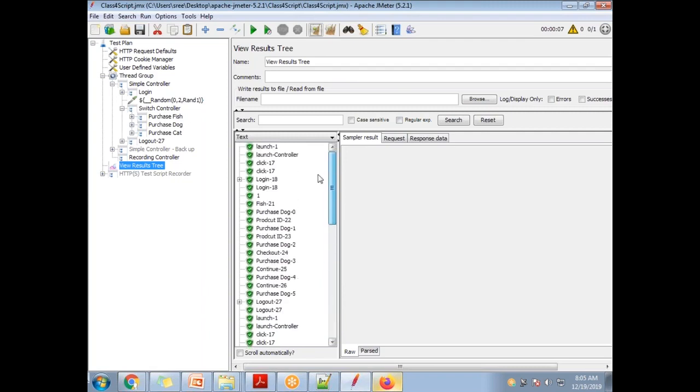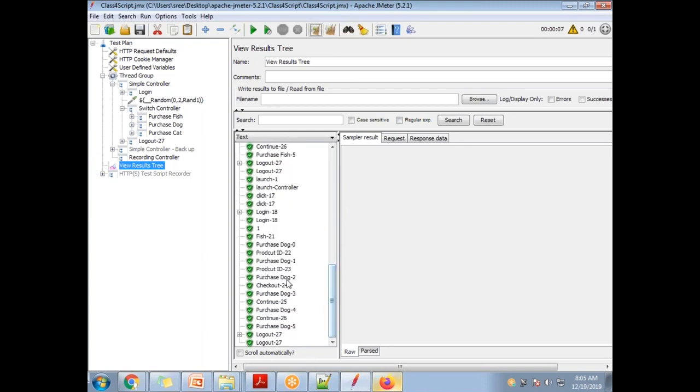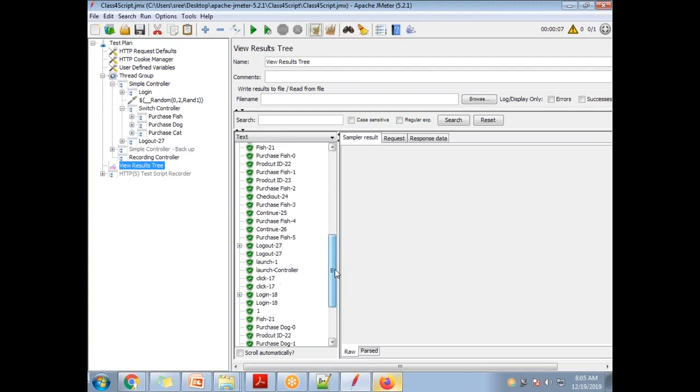Which means that the first time a random value 1 has been generated. Second time 0 has been generated. Third time again 1 has been generated. So for the first time, dog is executed, which means random number 1 could have been generated. Second time fish is executed, which means random value 0 would have been generated. Third one again dog, which means that 1 would have been generated.